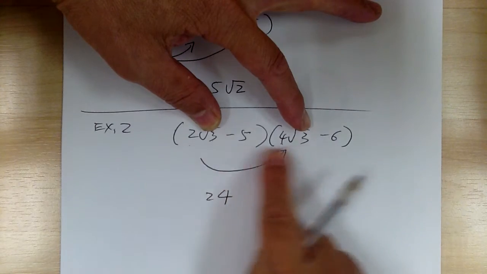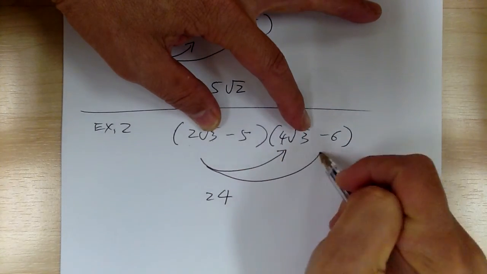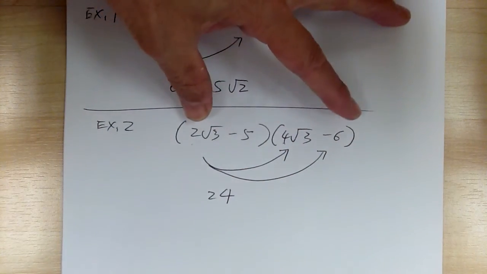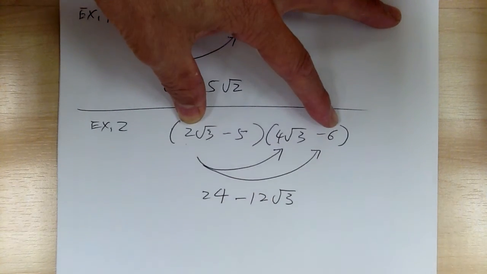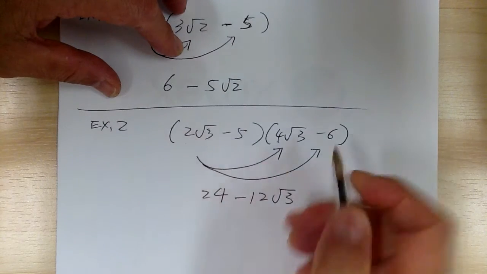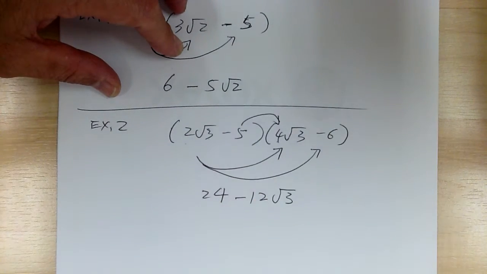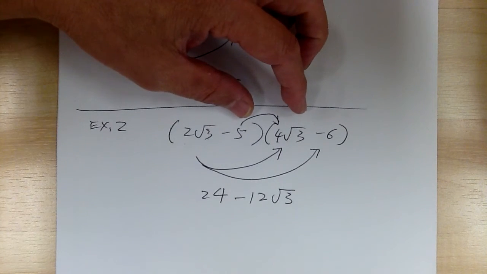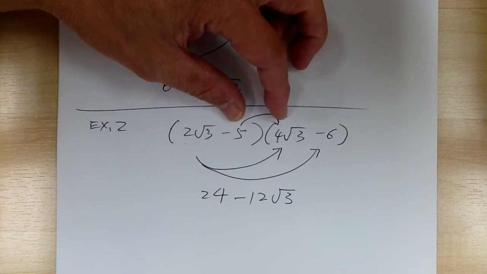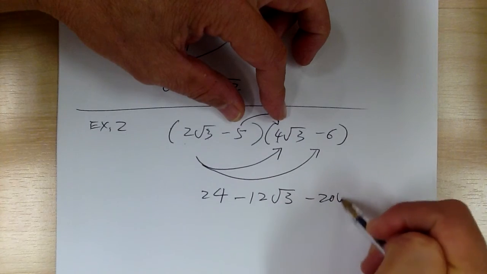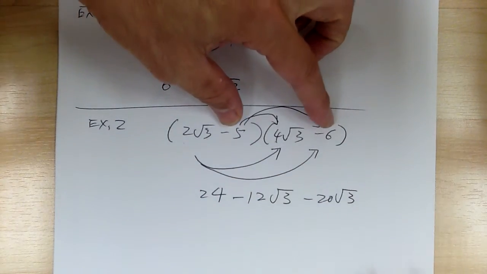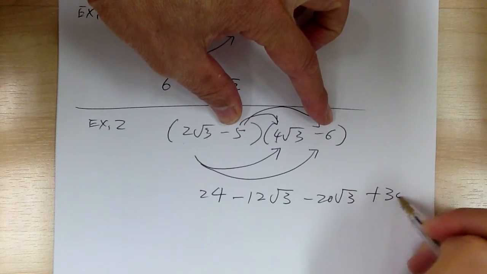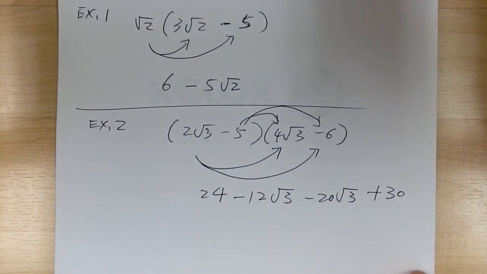After you multiply, you go to the next one using your FOIL method. When you multiply, this will give you minus 12 square root of 3. Once you're done with the first term, you go to the next term. This is a review from multiplication; we did a lot of this back in an earlier chapter. When you multiply, this will give you minus 20 square root of 3. And then after you multiply this one, this will become plus 30. So again, that's your FOIL method.